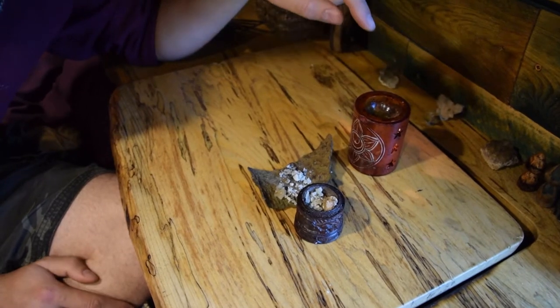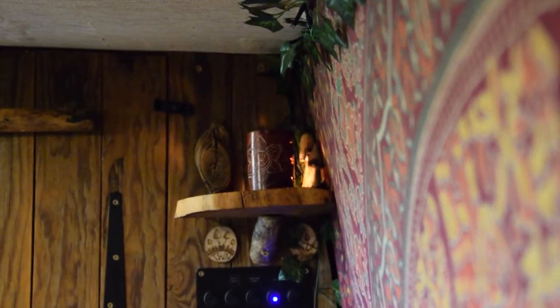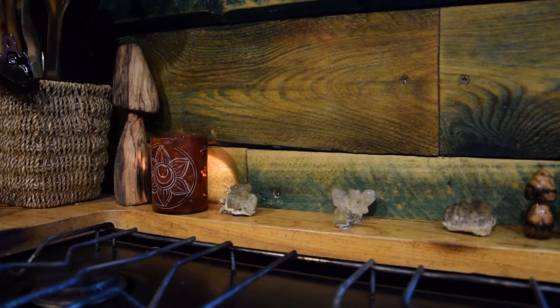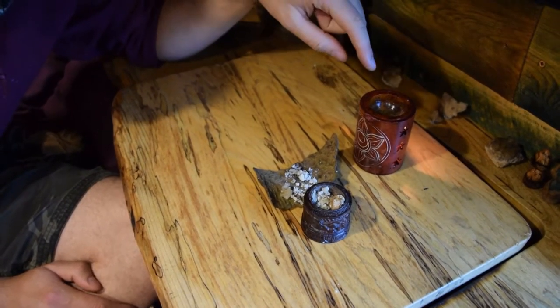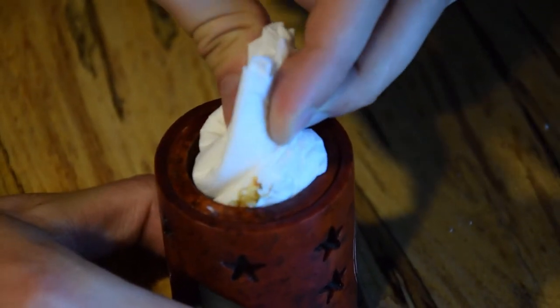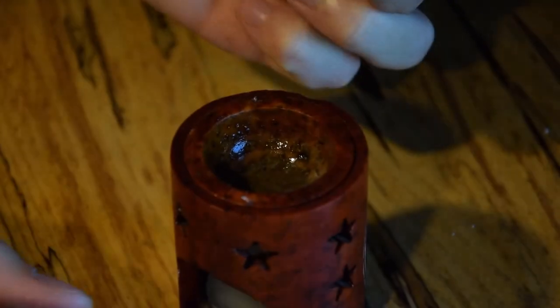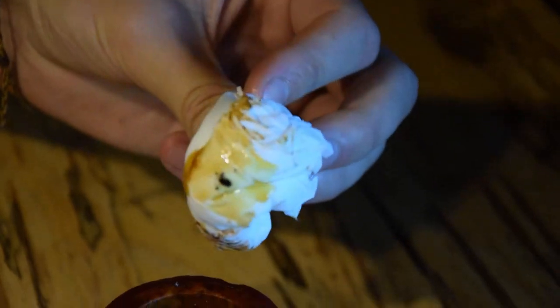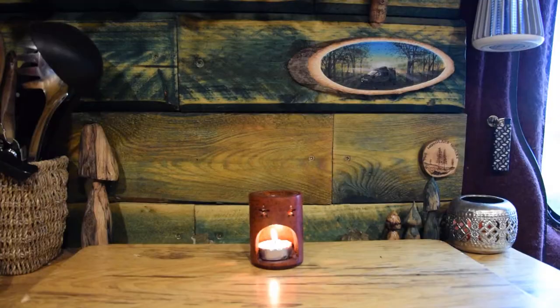As the pine resin burns away it leaves behind impurities and also gum from the tree, so you need to clean the oil burner out now and then — you can't just burn it away to nothing and keep adding. The best way is to blow out your candle, let it cool but not go cold, then while it's still warm get a good bundle of tissue and wipe — it'll come out in one perfect smear. That tissue covered in pine resin and gum is an incredible fire lighter, so it's worth holding on to. You can also mix it with scents — we often add pine needle oil or frankincense oil, other essential oils — and it makes an incredible combination of smells.